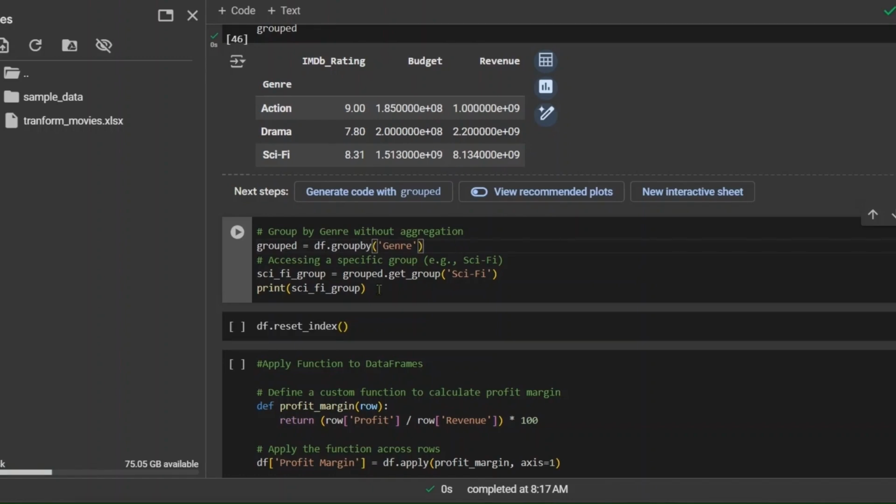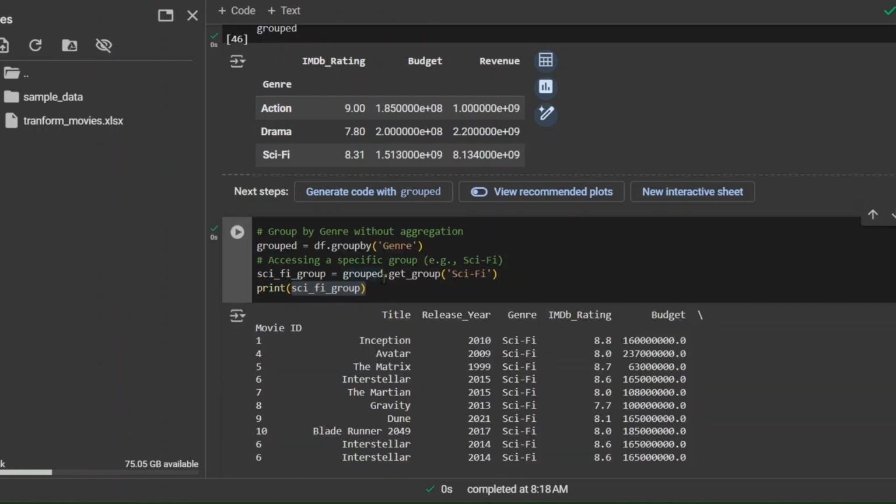This time I don't do any aggregations, but if I want to see a particular group, I need to use the get underscore group function, and I would easily be able to see what is in that particular group. So if I run this cell, you would see here I had used get group, and all the rows that are aligned with the sci-fi group are displayed over here, because I did a get group sci-fi. Okay, so this is very much possible.